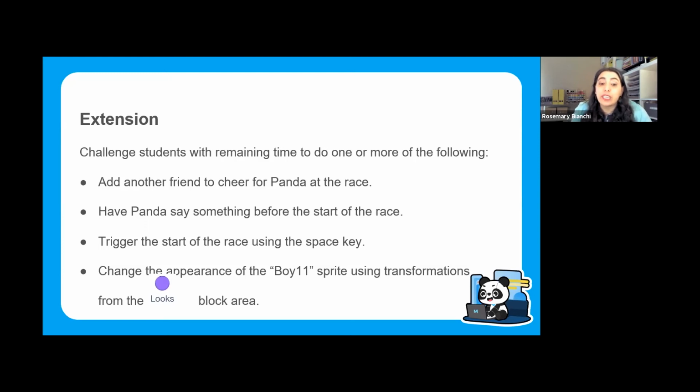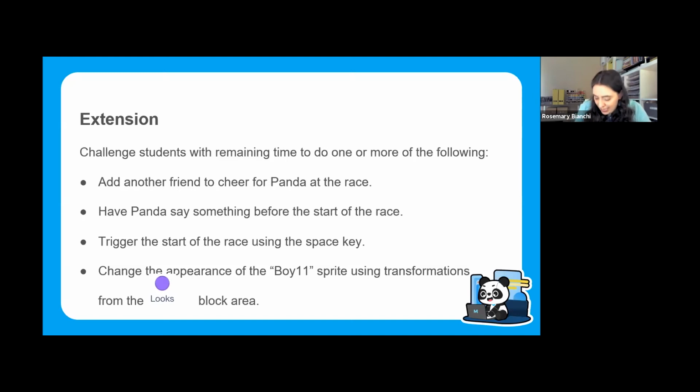We can trigger the start of the race using the space key instead of Panda starting to move at the very beginning of the green flag being clicked. We can change the appearance of boy 11 or even one of the other sprites we've added using the transformations that we learned in lesson 3.